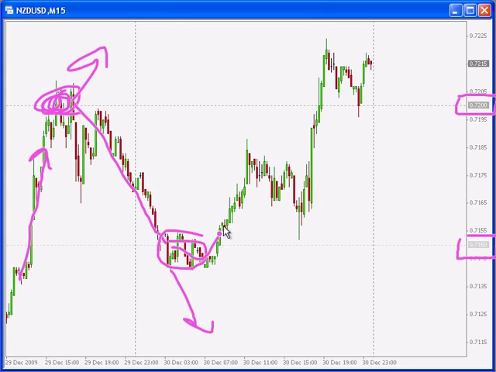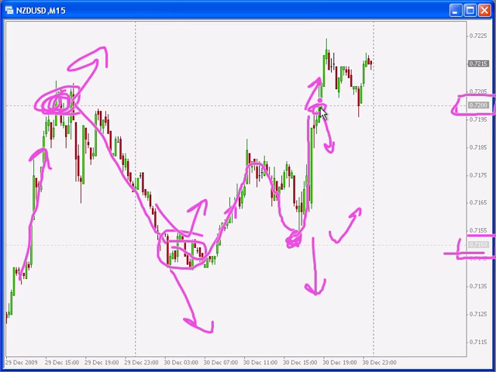So it reacted off this level, came back up, then it came back to retest this level once again, 0.7150. Once again, it couldn't break through. We got another bounce reaction, just as we got here. Well, where did it go? To the next round number, 0.72 below. This time around, did we get the bounce reaction? No. What did we get? We got the breakout reaction. So we got the breakout, pullback to retest that 0.72 level again. What type of reaction did we get? A bounce. All right.